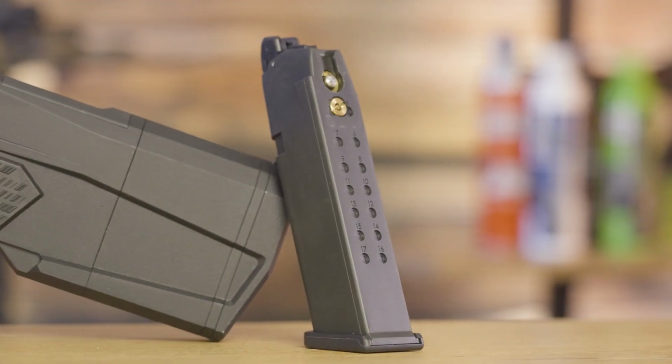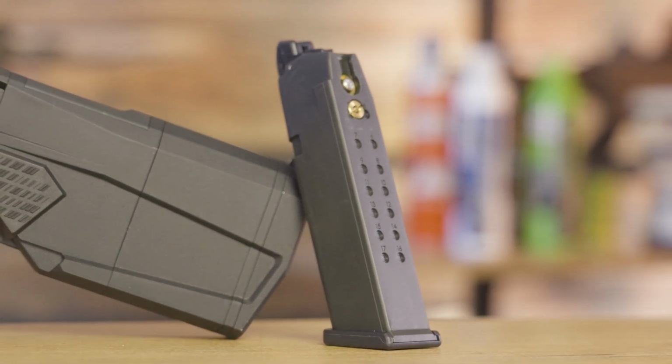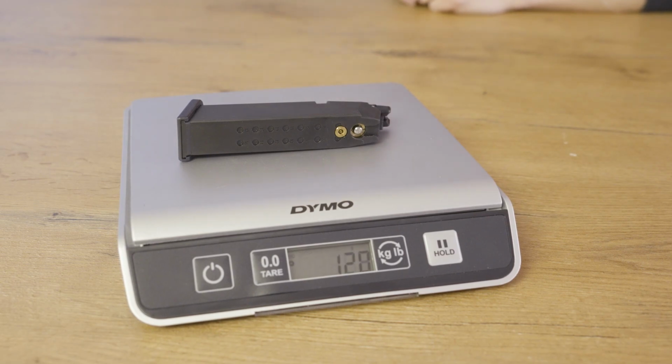Supplied with the Krytac SilencerCo Maxim 9 is a 24 shots gas magazine. This magazine is made of an aluminium alloy, reducing its weight. Thanks to this, you can carry multiple magazines on you without them weighing you down a lot. The Maxim 9 is also available in a CO2 configuration.